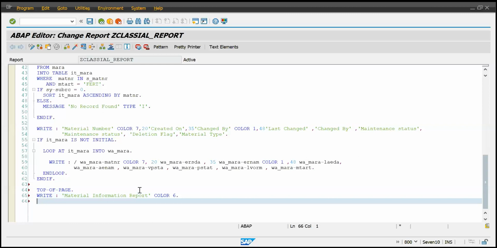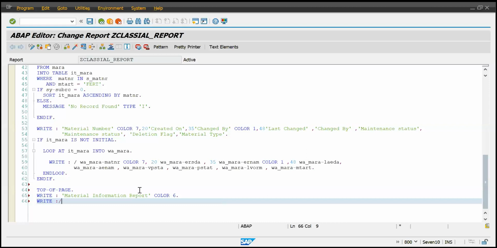And then we have one keyword called uline. We can use it like write uline also. Why do we use uline? That is useful to give the underline, like we gave this underline, right? So we have a system variable available for that, so we can use the write. And then sy-uline.